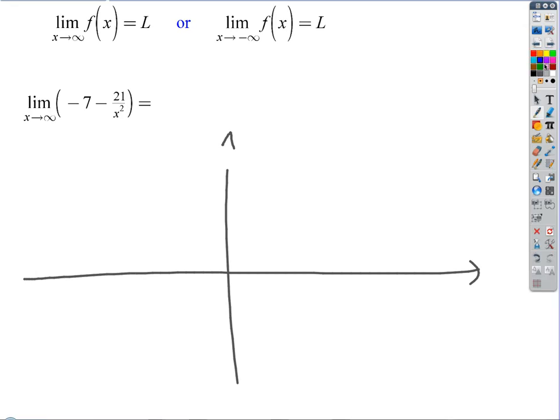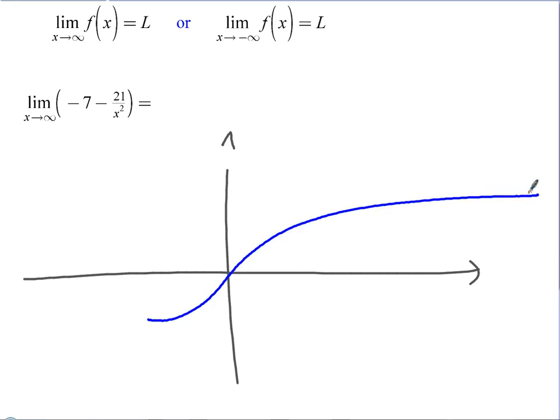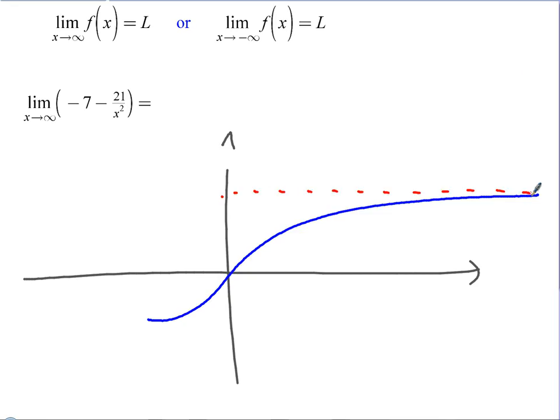If I had a function that was doing something like maybe, I'll say it came in, and it was always increasing, but the slope was always getting smaller and smaller and approaching 0, then we could say that it's maybe approaching some ceiling, some fixed amount. If we go further and further out there, this function's going to adhere more and more closely to this asymptote. Okay? May never get there, but it's always going to get closer and closer, in the same sense that if I cut my distance to the door in half every step, I never actually get to the door, but that's still the limit of my motion.